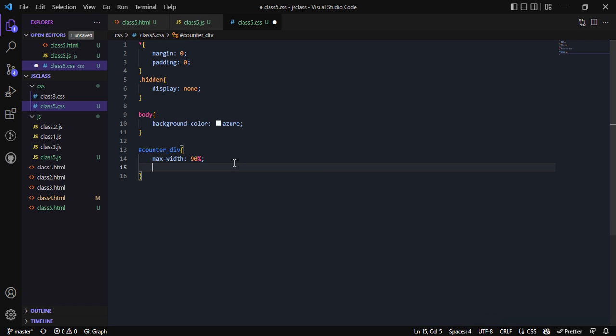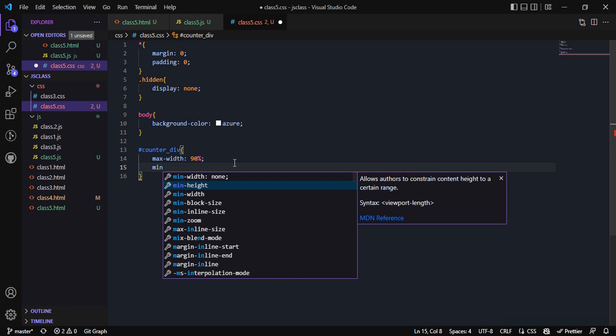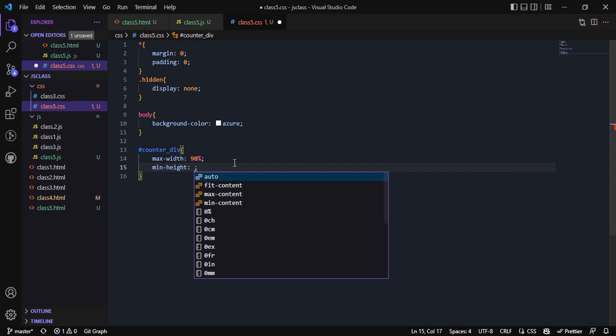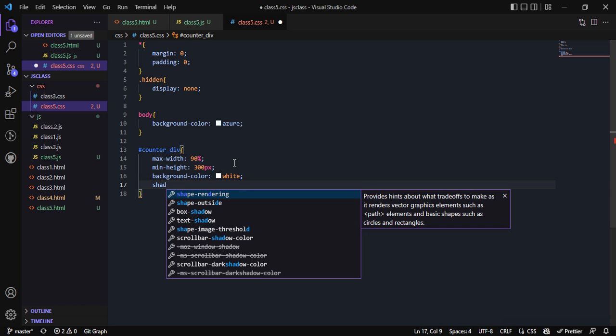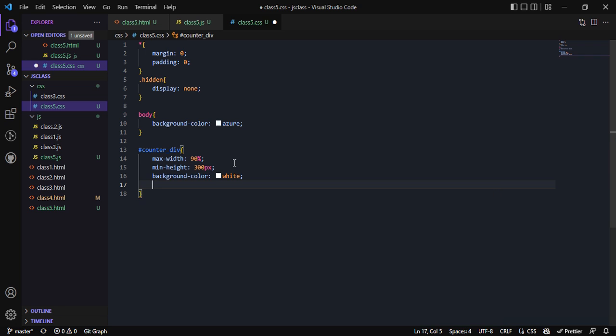I'm going to show you that. Let's give the minimum height of, let's say, 300 pixel. Now let's set a background color of white on it. Then let's also have some little shadow in it, box shadow rather.